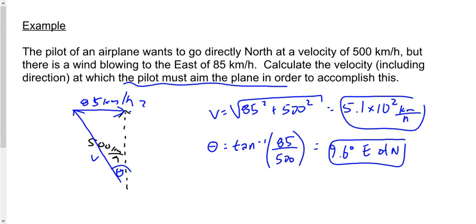So let's think about this. Okay, logically for a second, physics aside, vectors aside, just intuition. If I want to go north, but there's a wind to the east, where do I got to aim? Okay, I want to go north, but something's blowing me that way to the east. I got to go somewhere northwest-ish, right? Somewhere to the north and somewhere to the west, which is exactly what we found there. All right? Solid line vectors versus dotted line vectors.